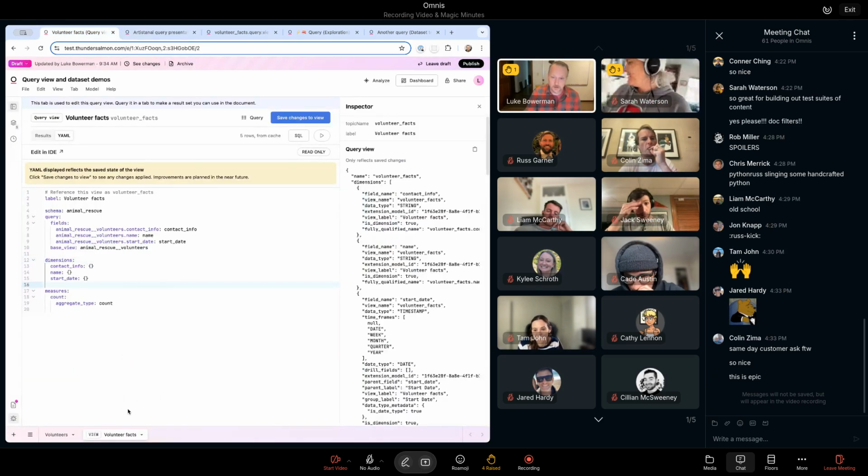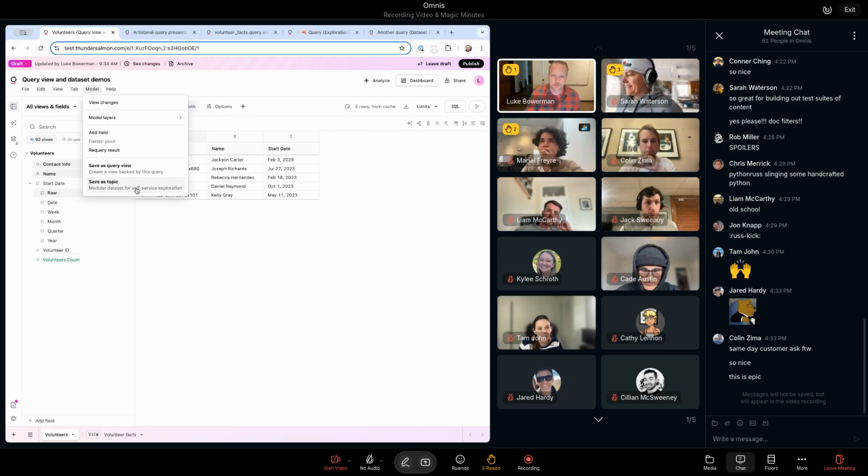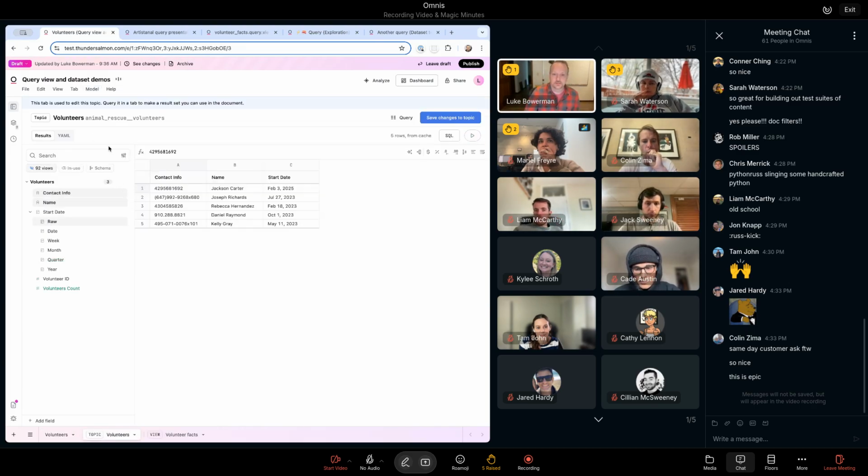Okay, so the other flow we've got going on is if you go back to the same volunteers tab, maybe I decide actually I'd rather have this a topic. So this save this topic option will be in Playground and our local instances probably later today, if not early next week. And when you do this, it's going to go ahead and automatically pull this into topic. I'm actually going to use a different base table because this table doesn't have any joins. Let me go just do that really quick.